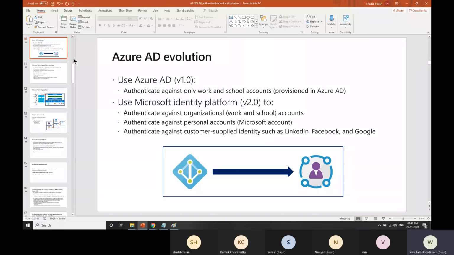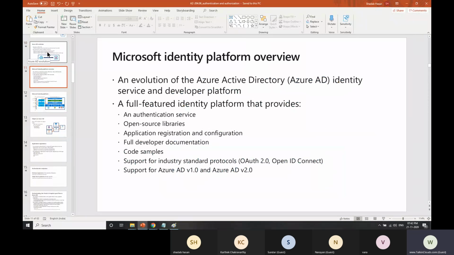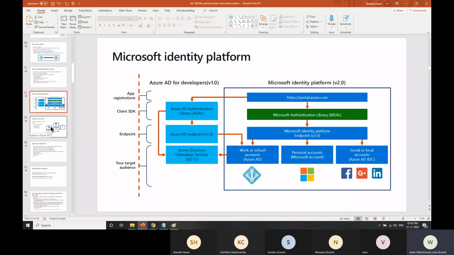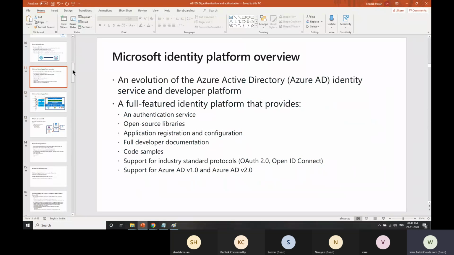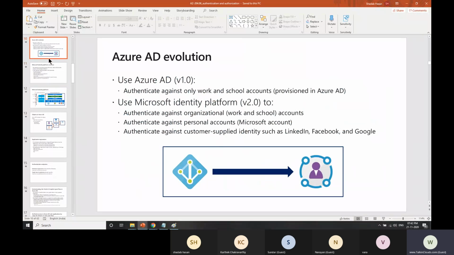Okay, so they are not part of AD, but they want to access our application, correct? Right, exactly. So how will they get authenticated? Somewhere we need to configure their identity, or we need to sync their identity with our Active Directory. So we can add their Active Directory as well, or we can store it in our Active Directory. We can add multiple organizations and add their IDs in our Active Directory. But for the user password, they again have to create something like ADFS, which I have told you, or some password sync has to happen for their password validation. Otherwise, they will not be allowed to access the application.